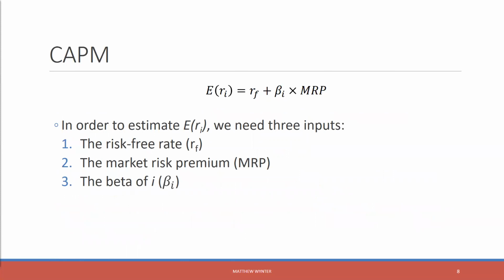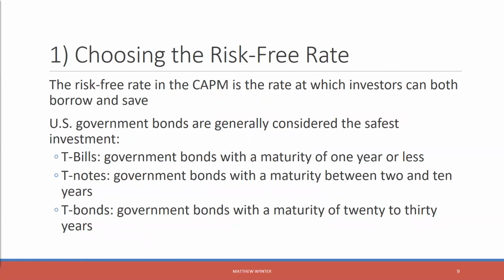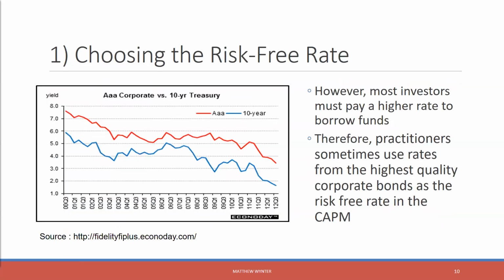So the first thing that we have is our risk-free rate. And in calculating our risk-free rate and choosing our risk-free rate, we're going to use US government bonds. Now, US government bonds come in many different maturities. And the reason why we think of them as a really good measure of the risk-free rate is because the US government can always print money. So the government can always pay back its IOU, i.e. the bond that you're borrowing. In reality, for practitioners, oftentimes they will use a AAA rate because many firms wouldn't be able to access this risk-free rate.